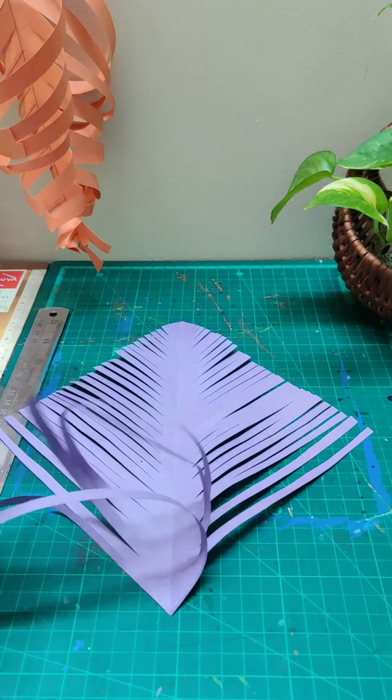Now what we are going to do is we'll flip it. We'll turn it upside down, like this. Now these ones that are left, we are going to paste them on the back side. So all these even ones that are left, we are going to fold them from the back the way we have done from the front. Same we are going to do from the back. So this is the second one now, which we are doing by turning it over.